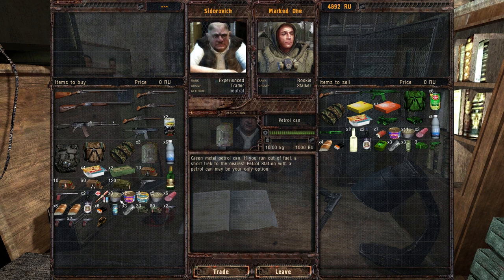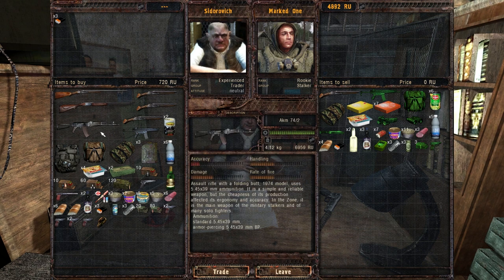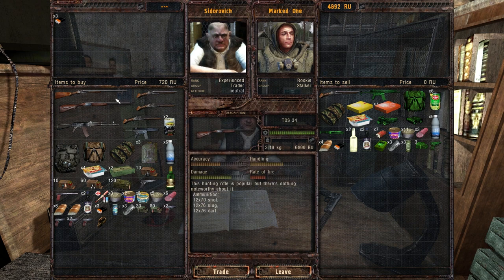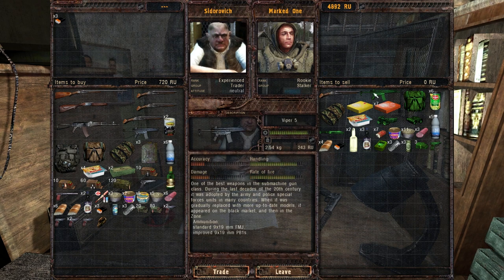Alright, I've got almost 5,000. Let's buy some batteries. Let's get three of those. You really don't want to be running out. Can I afford a new weapon? AK. Almost 7,000. Well, there's no point in buying a weapon if you can't get ammo for it, because it is 100% useless. So I guess I'll just buy ammo for my current weapons. Yeah, I can't really afford anything that I don't already have.